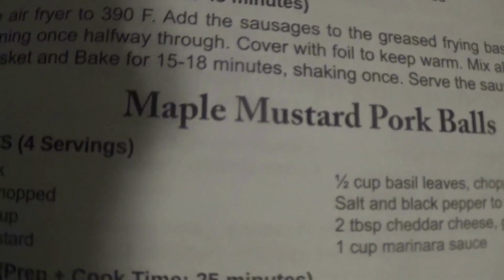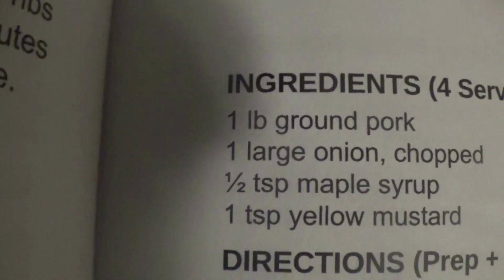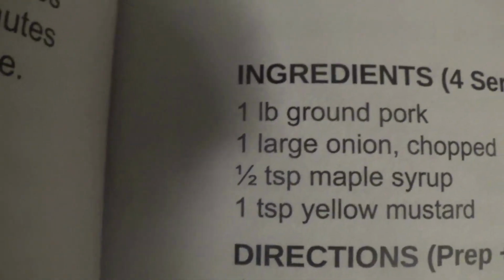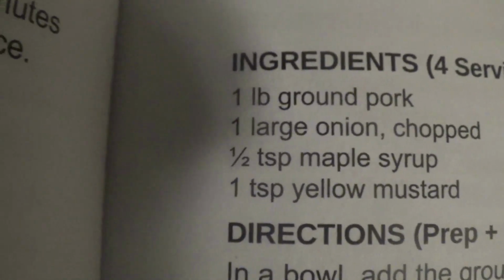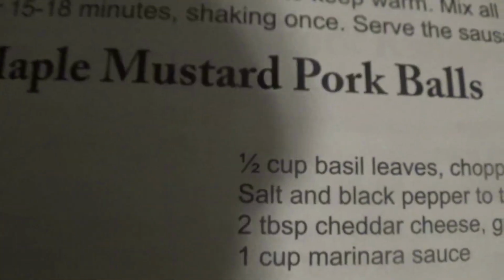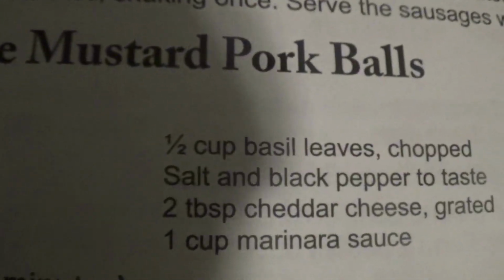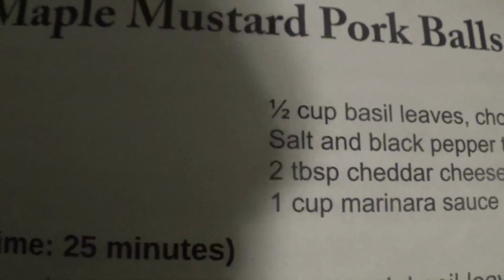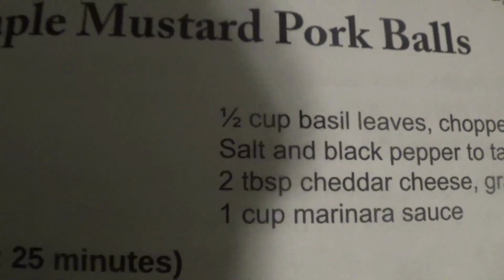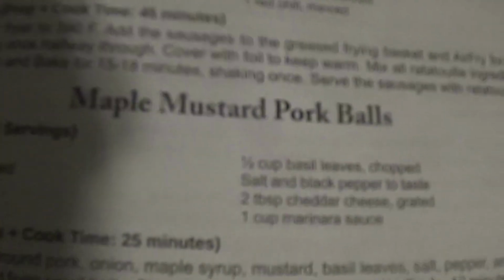Today I'm going to be making maple mustard pork balls. So what you need is some ground pork, one onion, maple syrup, yellow mustard, basil leaves, salt and pepper, and cheddar cheese, and sauce. I will show you what you got to do, so hold on tight, and I'll come back.